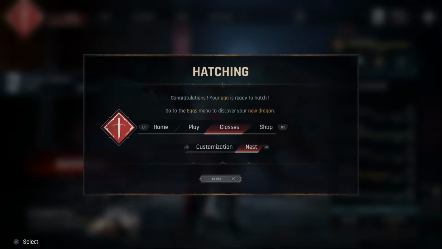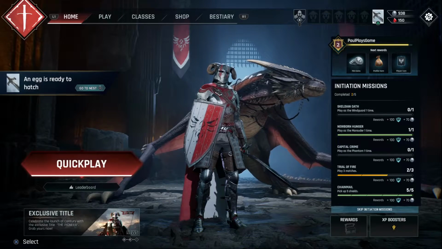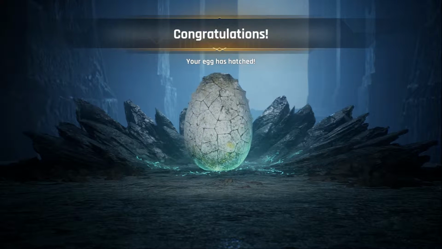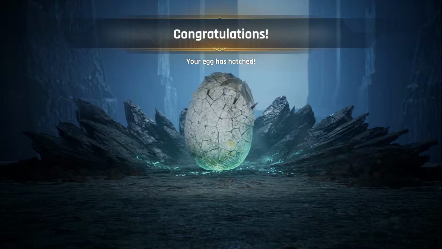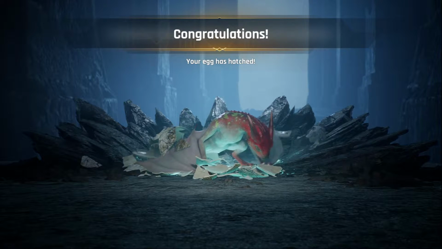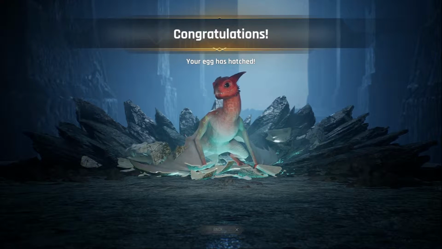Go to eggs, discover your new dragon. Okay. Classes nest. Click hatch. And we've got this little baby. So probably just need to growth him up now.